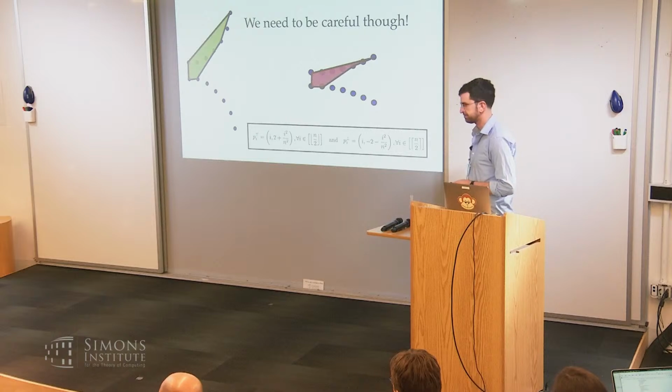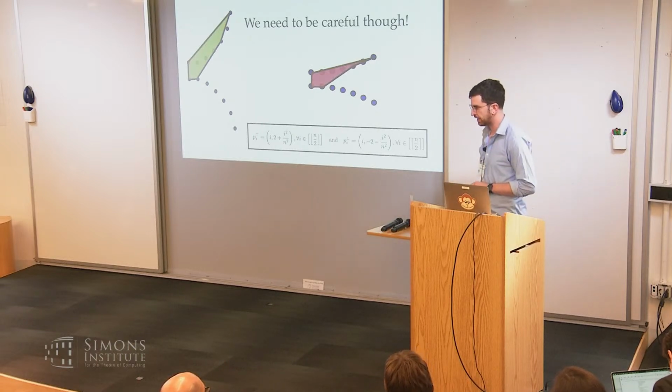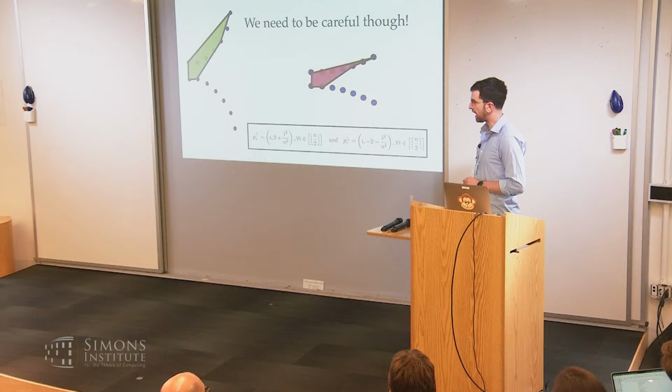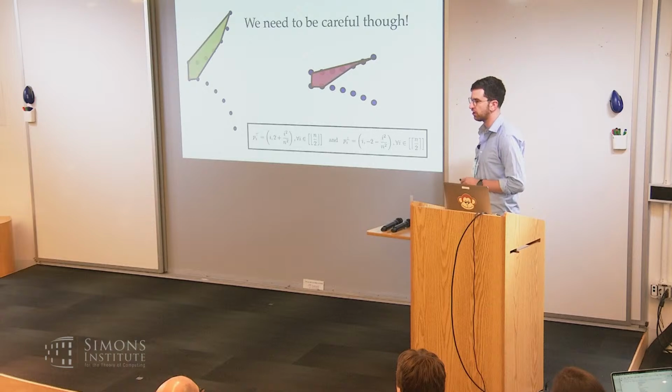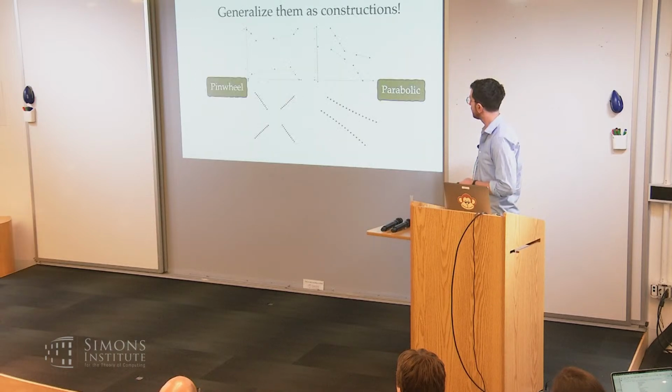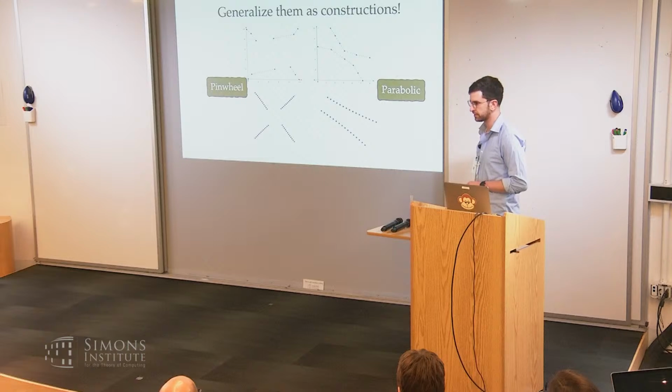Right. Look at this geometrically. So there's a couple of things to say there. Actually, the way we describe it is that John Mackey, who was the person in our team that came up with the concrete equations, was thinking of the parabolic construction before, but not of the other one. So he already thought this was a good way of doing it, without knowing how close it was to optimal.